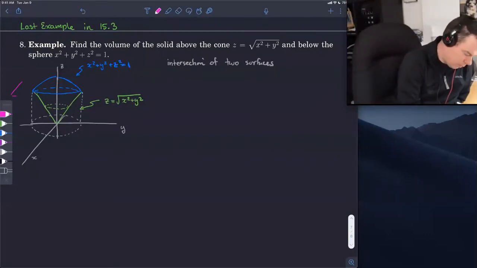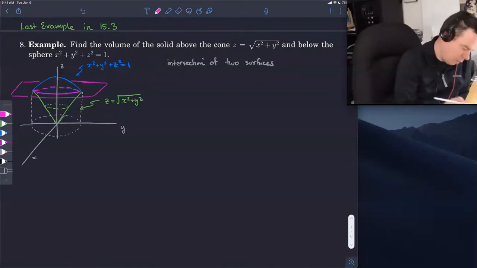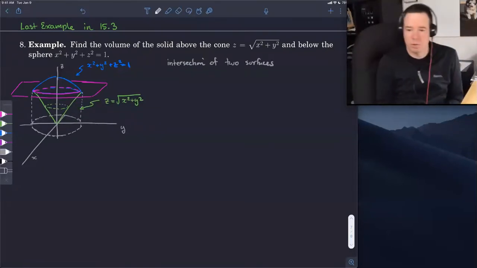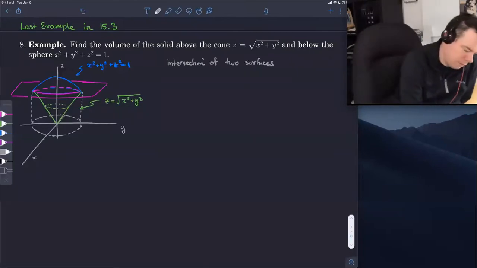We've got this plane, which looks like they are intersecting in. And the intersection curve looks like it's going to be this circle. And that's the circle that I'm essentially drawing down below. That's sort of the projection of that circle down into the xy plane. So what is this intersection?